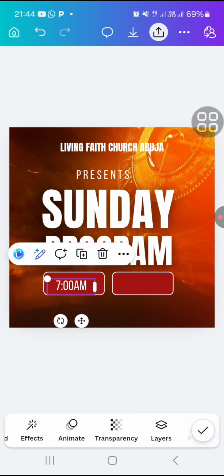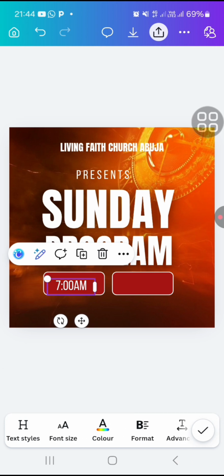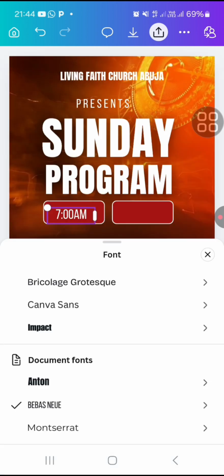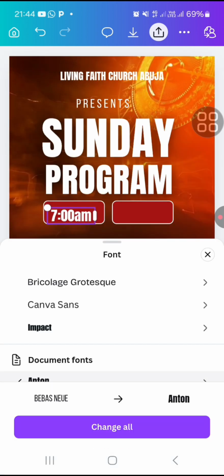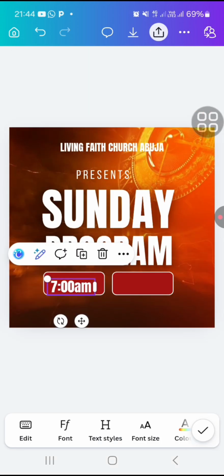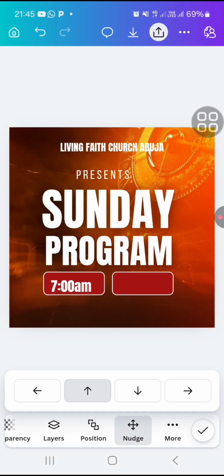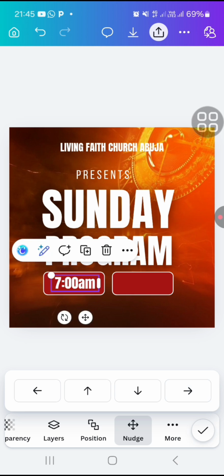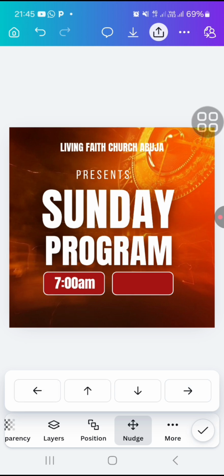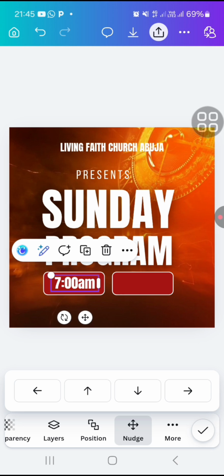I want to increase the font size or even change it to Anton. But let's change it to Anton. And this is it. Anton is usually a bold font.